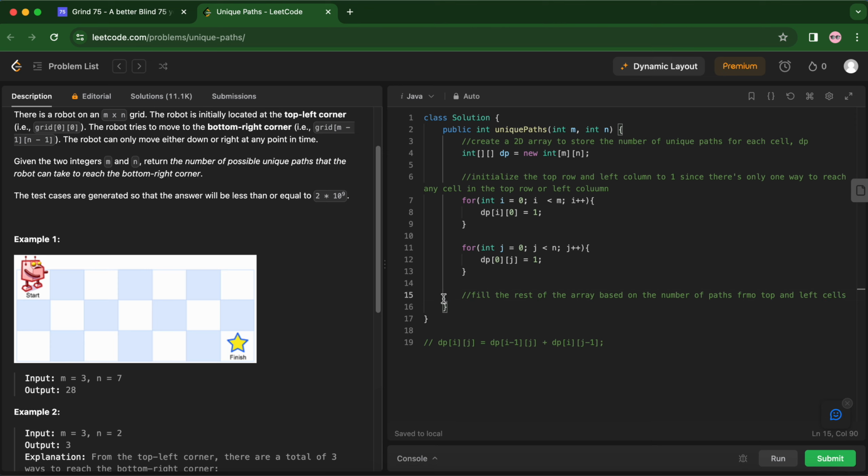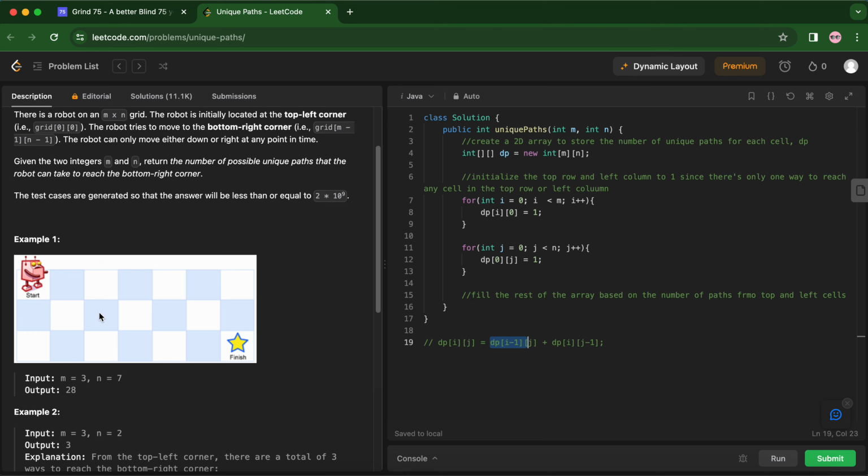Now, one more reason how you can arrive at this formula is, let's say we are looking for this particular cell. At this point in time, all the unique paths that the bot could have taken to reach this cell. After that, he would take only down to reach here, and all the unique paths the bot could have taken to reach this cell, and after this the bot would take only right to reach this final cell.